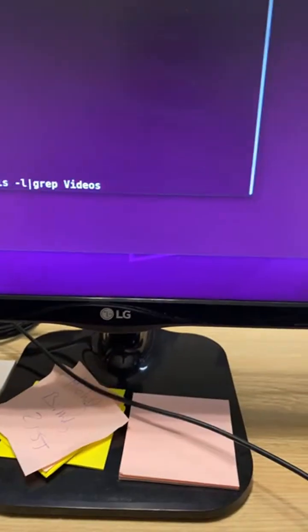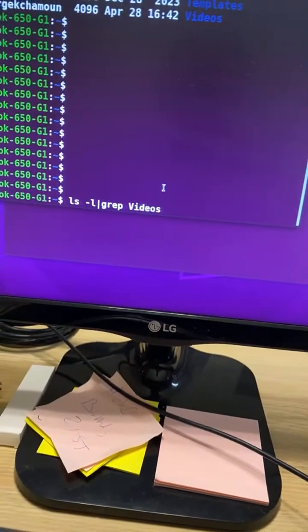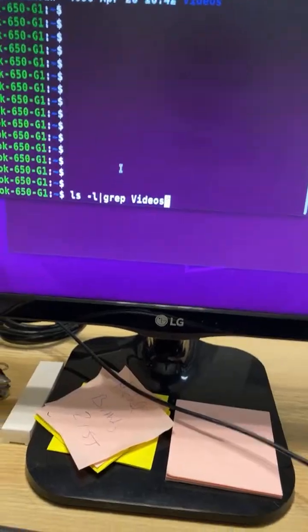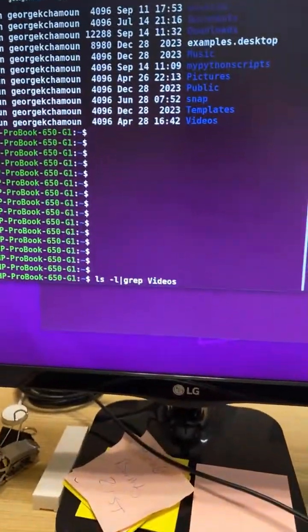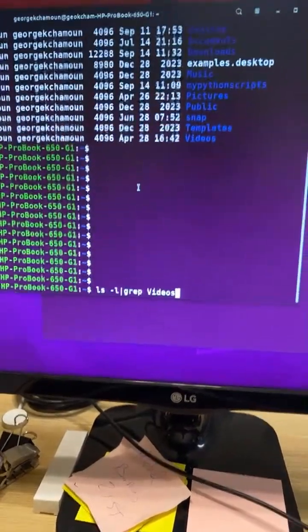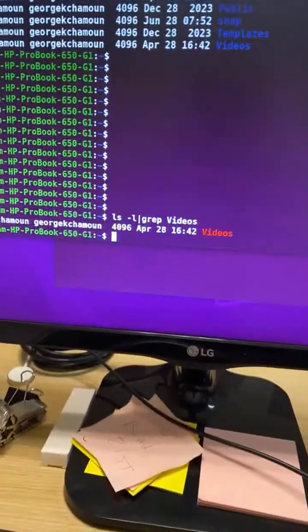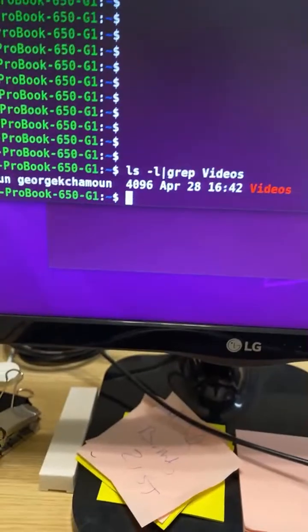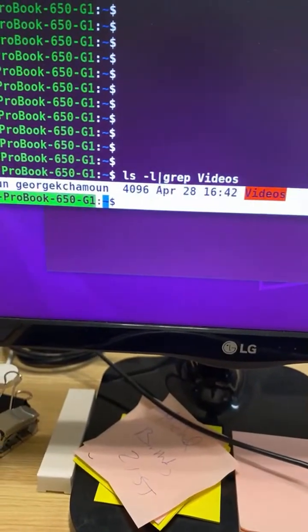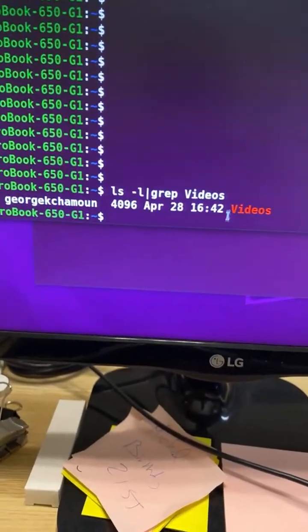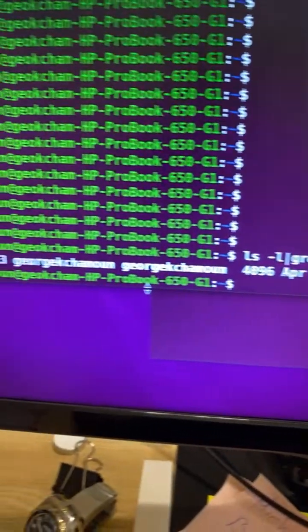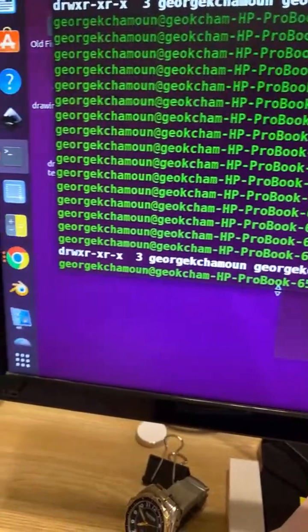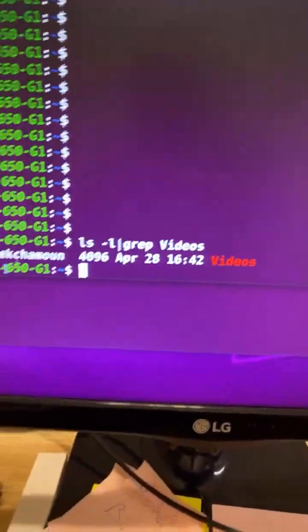You don't even have to type videos, you can type vi only. It will look for it. You hit enter, and now it should generate just this line. If you notice, it generated this line only as the output, and it highlighted the video in a different color. So this is how you use the grep.